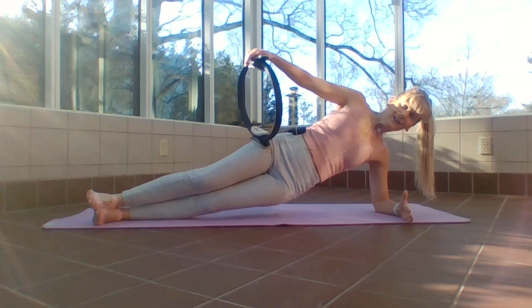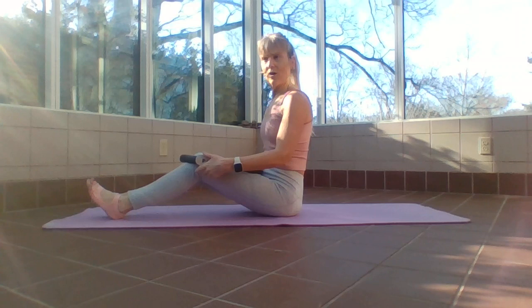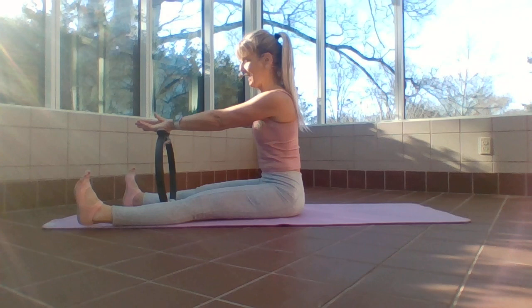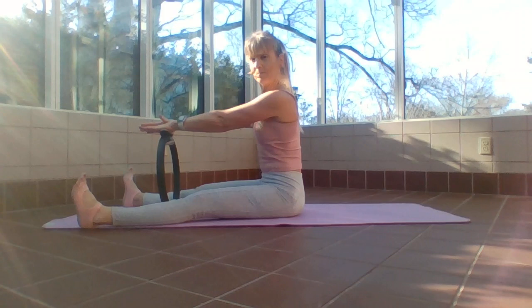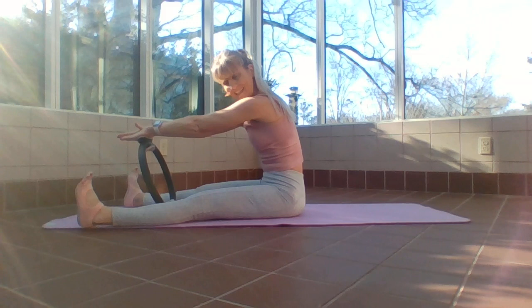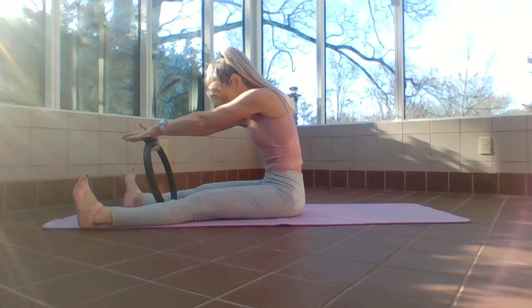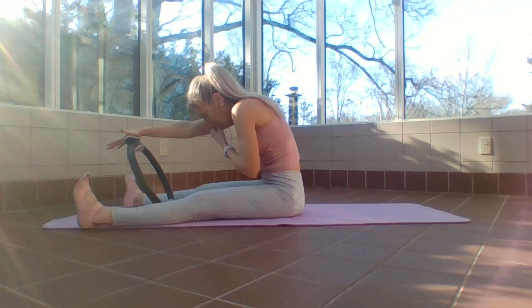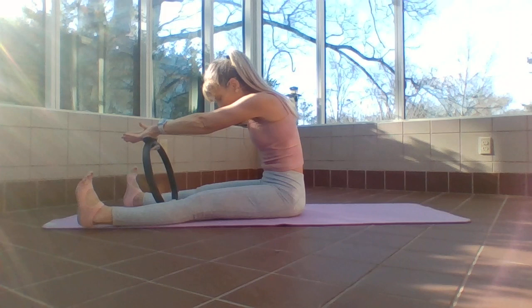Two, one — release. Turn to face straight ahead before we do the other side. Take your legs nice and long — remember what side you are on. Reach those arms long, feet flexed, back of the legs pressing down. Where your thigh meets your glute, fire that a little bit. Inhale, grow taller, exhale spine stretch forward — scoop the belly, round the back, lower back stays against the imaginary wall. Inhale, stack up, connect those shoulders. Exhale — chin goes to chest first as fingertips move forward, ring goes into a diagonal, belly button pulling away.